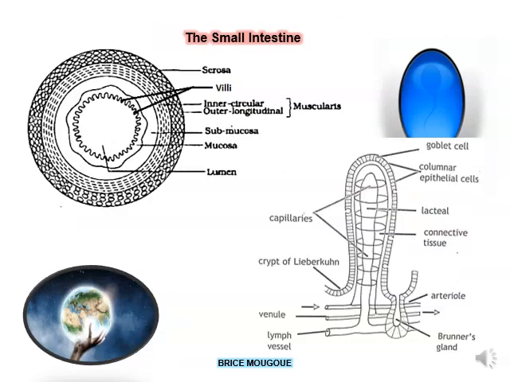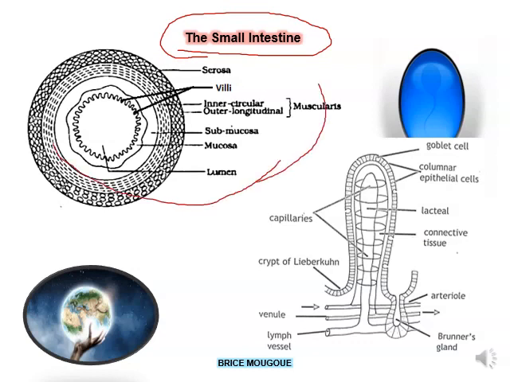Now, if we look at the small intestine in detail and we have a cross section of it, this is what it will look like. That will be the cross section of the small intestine. It means they've cut that tube like I cut a pipe and I turn it around so that it's looking at you, facing you cross-sectionally.